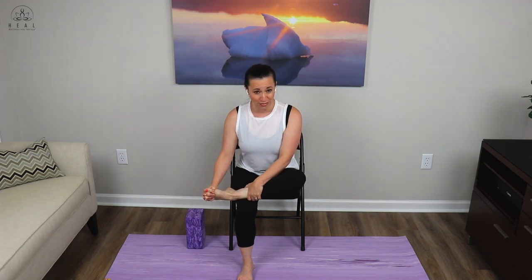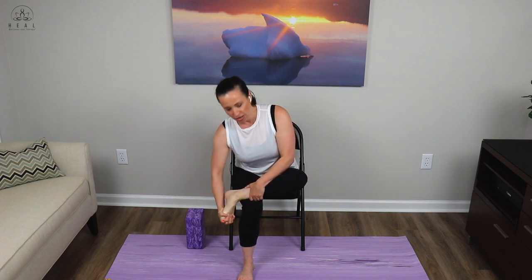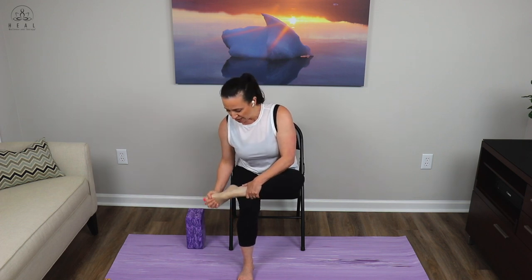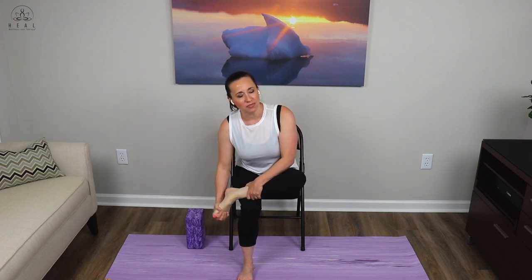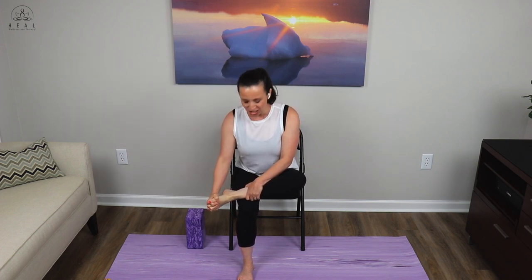Those are the bones of the front of your foot that get overstressed when we're in shoes too much. Now hold that tight squeeze and then start to really open up those ankle joints. So do nice big circles, three or four in one direction. Keep doing those big circles and then reverse your direction and move that ankle joint in the opposite direction, three or four times. Once you've made it around, rest it in the center.